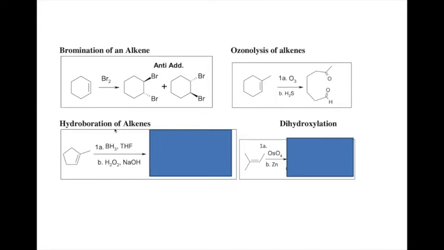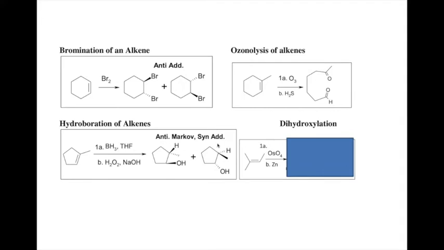And then hydroboration, that's even further back, but we could do that one. Just got to remember it's syn addition, anti-Markovnikov. Syn, the OH and the H are on the same face. Syn addition, anti-Markovnikov, not anti-addition. And then dihydroxylation, that's one from the end of chapter 12 that wasn't on exam 1, so it'll be on exam 2.